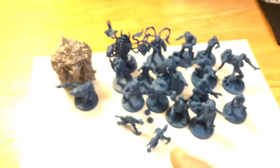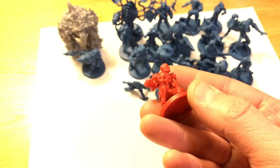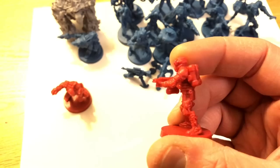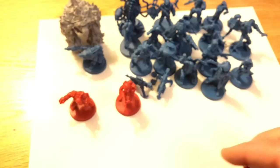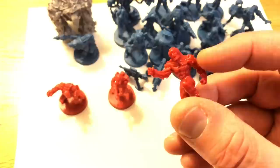Okay, so we're going to move on to a few of the Nexus people. So this is like a plague character by the looks of it, I suppose. And then there's one of these guys. Is he possibly a flamer? I'm not sure. He's got a BMX helmet on, so it might be. Got a running plague, giving it big steps. These will definitely show up better on the camera once they've got a blast of primer on them, because the shiny plastic's always a pain.